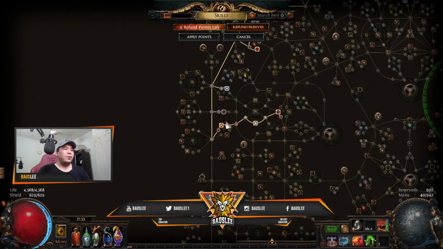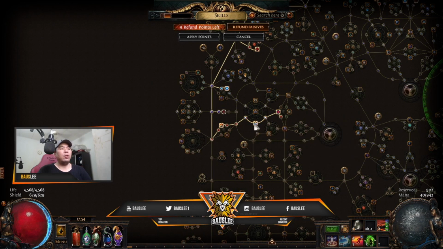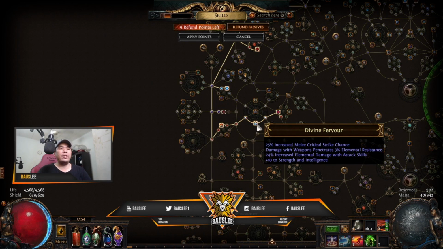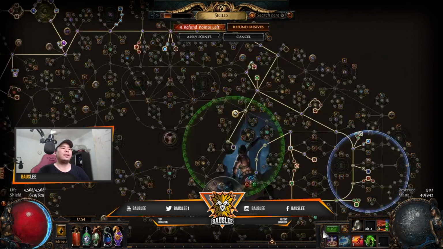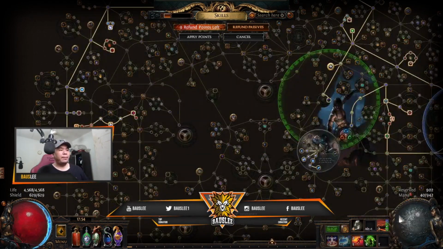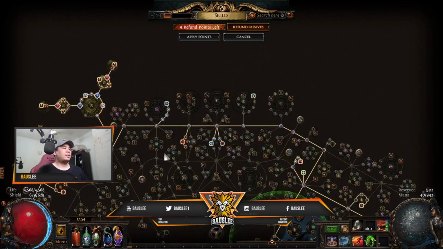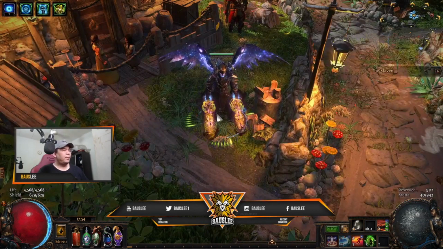And then after that, you want to move down here for devotion, for more life, and then go all the way here to pick up divine favor for more penetration and crit chance and strength intelligence, and after that, discipline and training for more life nodes. And that is about it for the skill tree. Mostly it is life nodes, power charges, crits. Yeah, not much on the skill tree, quite straight to the point.